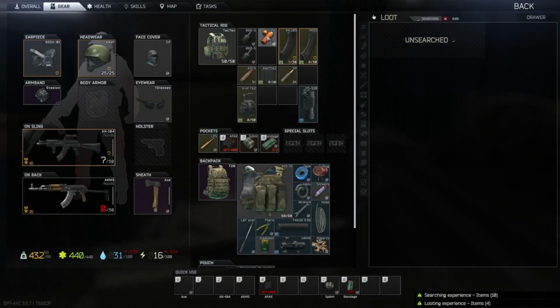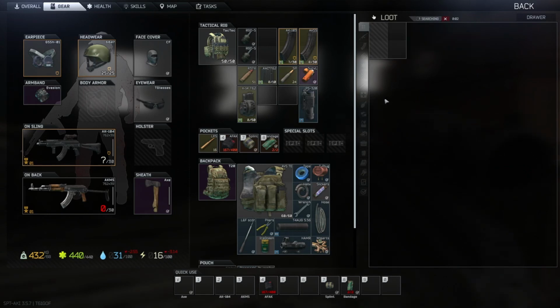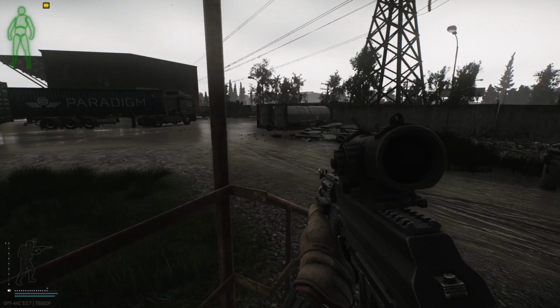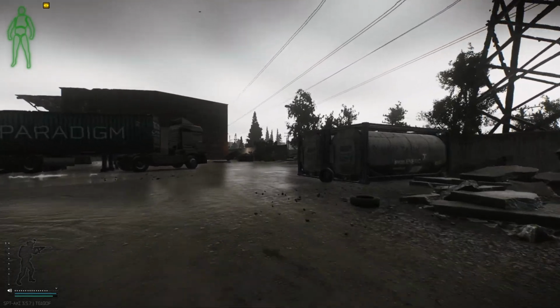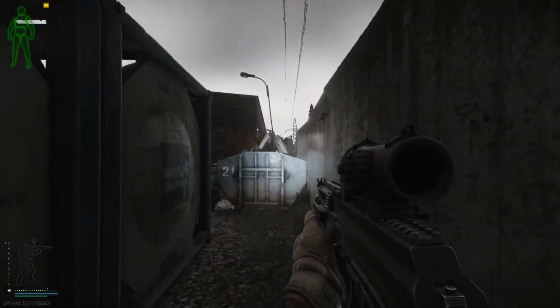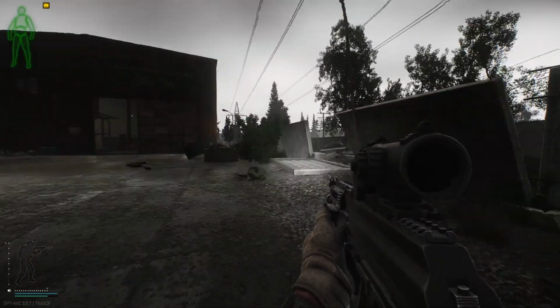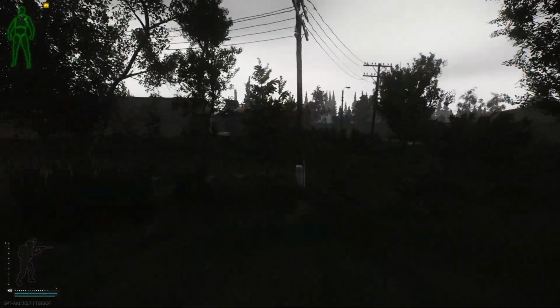Survival lighter. I'm not sure if I need one of those. I can't remember. So, yeah, the recoil on this gun. Did he go behind this? No, he didn't. Run on, blood! There could be more scavs, so I'll come back and loot him in a minute.